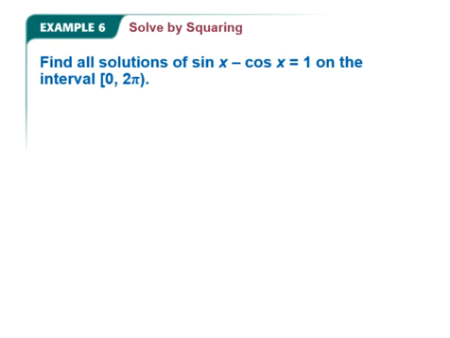Okay, let's get started on example 6. This one is going to have an additional step at the end that's really, really important, because if you notice here, it says that we're solving by squaring. And solving by squaring means that we could bring in some extraneous solutions. We have to be able to check our answers. So we will do that together as we get going. So the first thing I'm going to do is rewrite this equation.